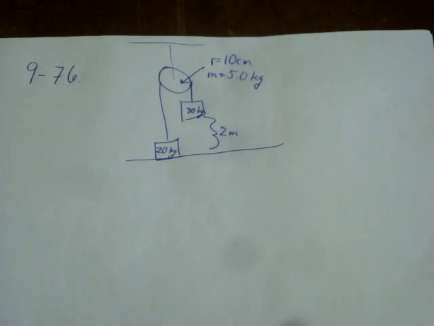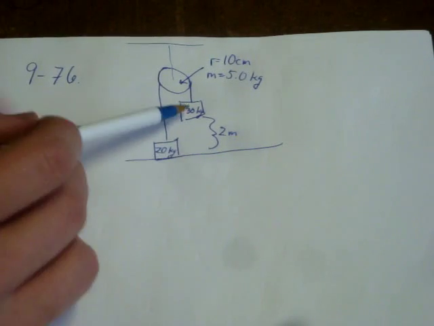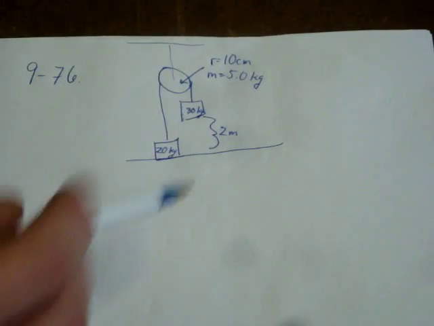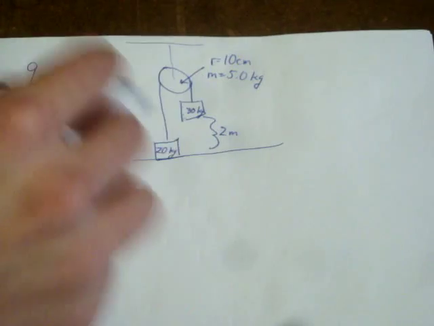The question asks us specifically for the speed of the 30 kilogram block just before it hits the ground. We have a large block here, a block of a mass that's greater than the mass on this side. And so we know that there's going to probably be a net force that's greater on this block that's going to cause some acceleration as this system moves forward.